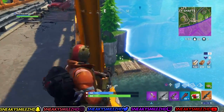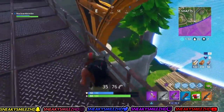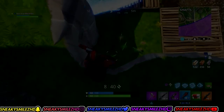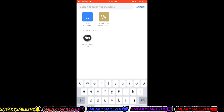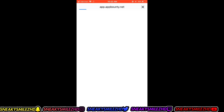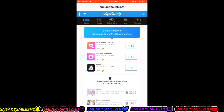Alright, so basically make sure you have a phone for this. I'll probably have the steps on the screen or a screen recording. All you want to do is open up your Safari and type in 'App Bounty.' This is the best app — it gives you free V-bucks, free VC if you play 2K, free anything. Basically, it's going to ask you if you have a code to sign up.